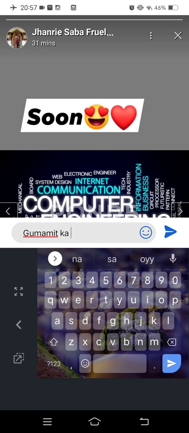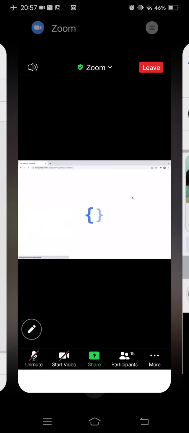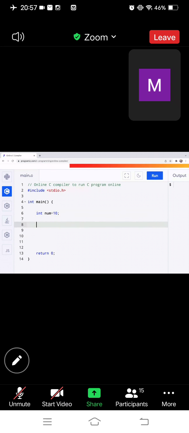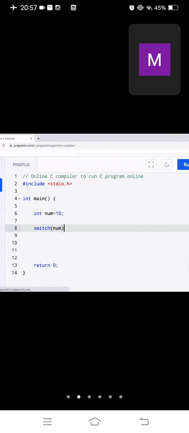Wala, sir. Okay, for switch case, guys, is my screen visible na? Yes, sir. Okay. Now, sige, let's have an example. Integer value, like for example, int num is equals to 10. So, again, for line number 6, we initialize the variable num. Ang value niya is 10 with the data type of int. So, let's proceed now with switch case. Again, don't forget the keyword switch and the variable. Dito po sa loob, you can have the variable or the test case kung ano po yung value. For our example, we'll be having num as the test case natin. So, case, again, the keyword case.